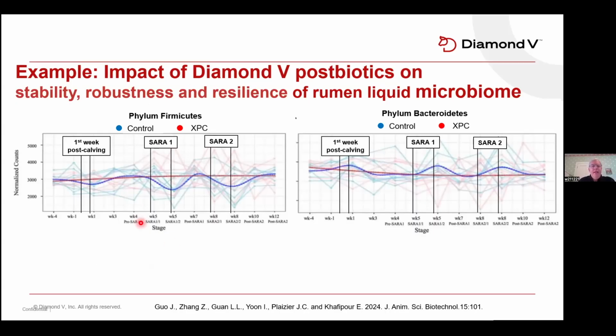Well, this is looking at animals that were on the XPC treatment as they went through the whole course of this study. And it's looking at the relative abundance of the 2 main bacterial phyla in the rumen, Firmicutes and Bacteroidetes. Okay? And we're going to follow these control animals. And we're looking at this relative abundance, and here they are, they're freshening. We see this downshift, and then they recover as they get on the lactating diet. Here's this first SARA challenge. There's a big decrease, a recovery, another big decrease. And we see essentially the same thing happening with Bacteroidetes, just going in the other direction. But we see these pretty significant, substantial changes as these either freshening events or the SARA challenges are happening.